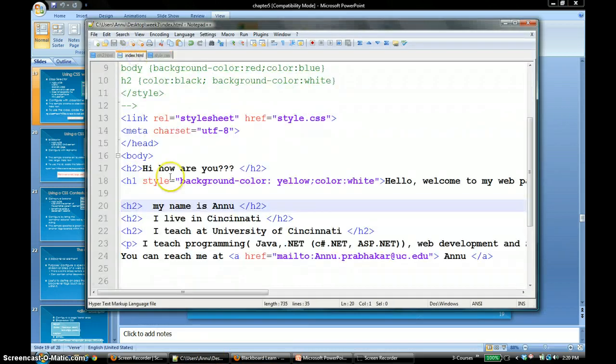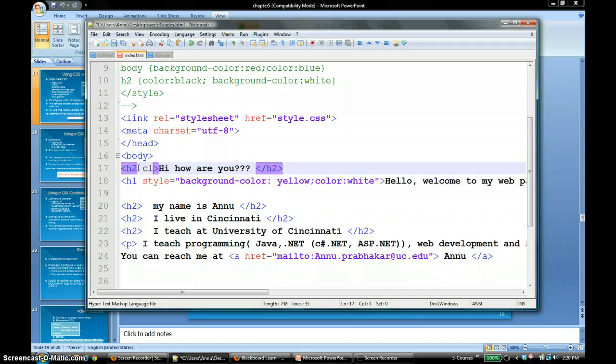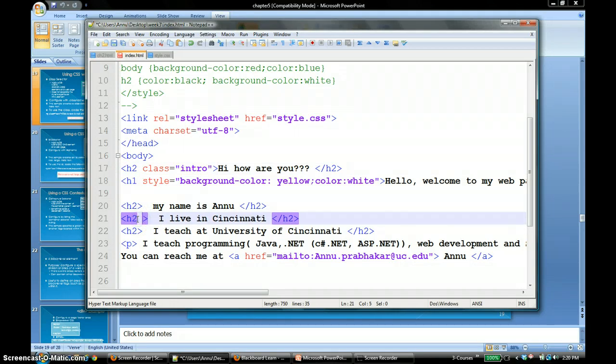So first we are going to the HTML page, and then maybe I want to make this a class, so I'm going to give a class name. I'm going to say intro or something like that, intro. And I want to format this and maybe this part of this line also in a similar way.